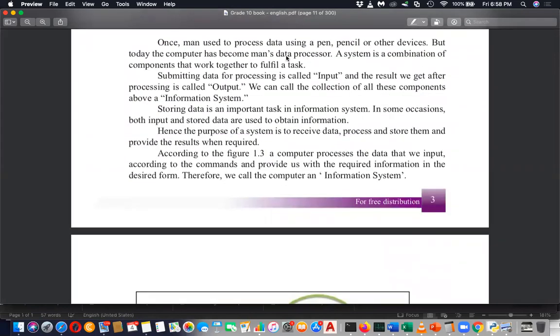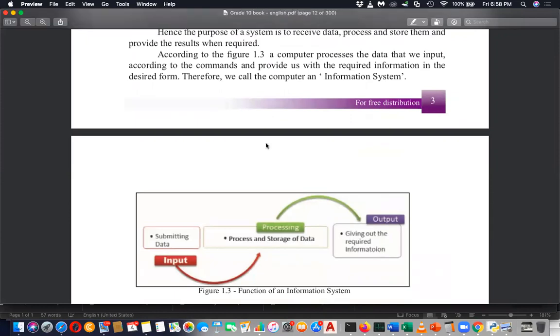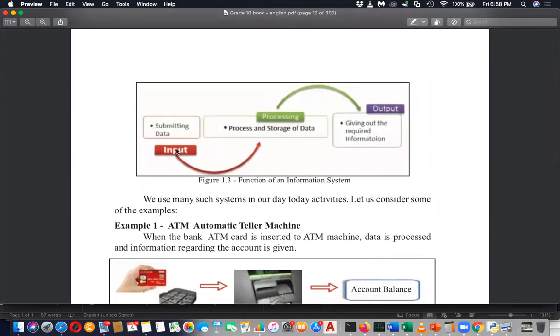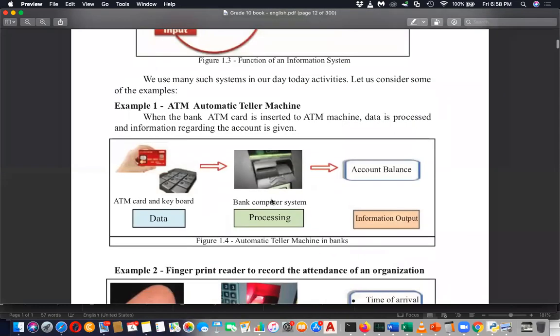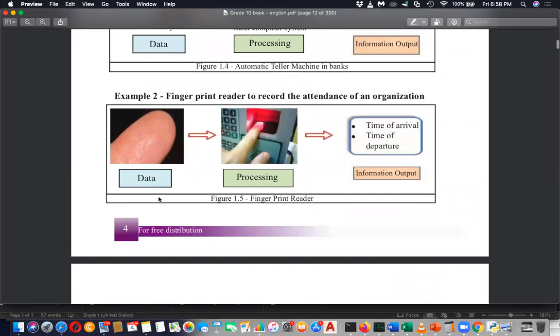And then we learned about the information system, the common facts about an information system, where every information system has input, processing, and output. For example, think about an ATM machine. We have to give inputs, which are the PIN number and ATM card. Then the system processes that, such as account balance, withdrawing or depositing. What comes out after processing is our information. Another example: you give your finger to the attendance system, the HR system. You give a fingerprint and it will process and record your time of arrival, departure and attendance data. So that is about information.